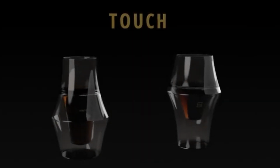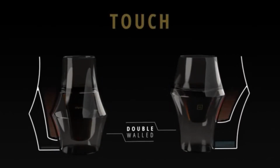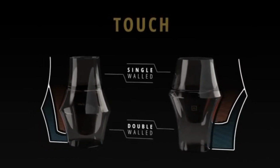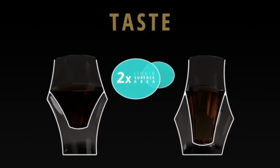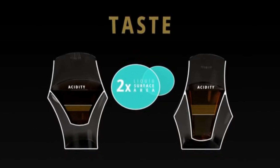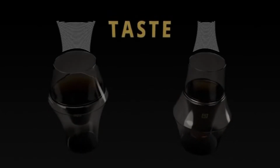Both glasses feature double-walled borosilicate glass to keep the coffee warm yet cool to the touch, while the single wall keeps the rim thin so that it's comfortable to drink. Each glass differs in terms of liquid surface area, which affects the rate of oxidation, and in turn softens or amplifies tannins and acidity. They also differ in terms of rim architecture, which affects the flow and spread of coffee on your tongue.